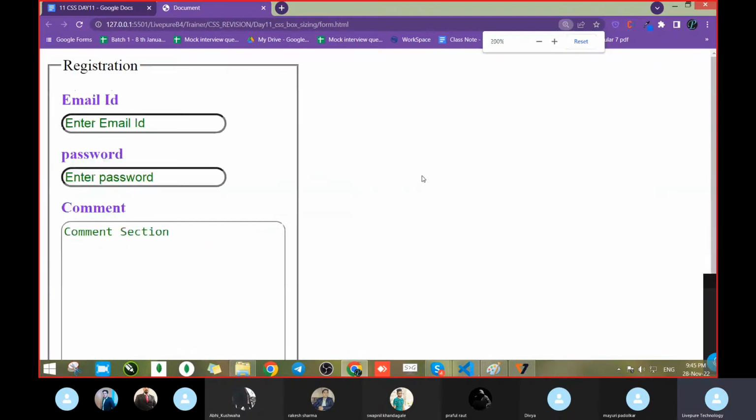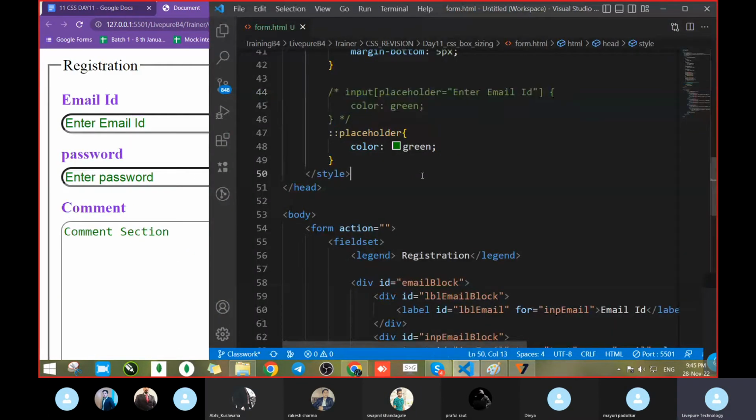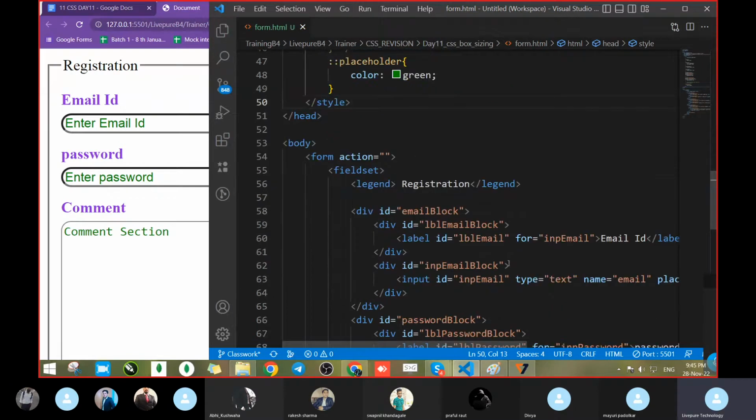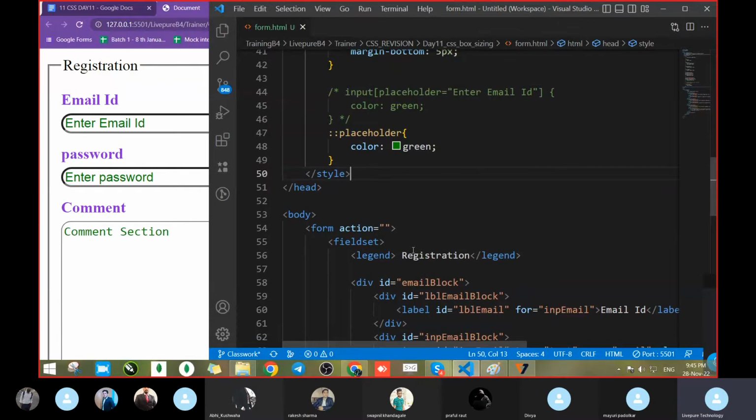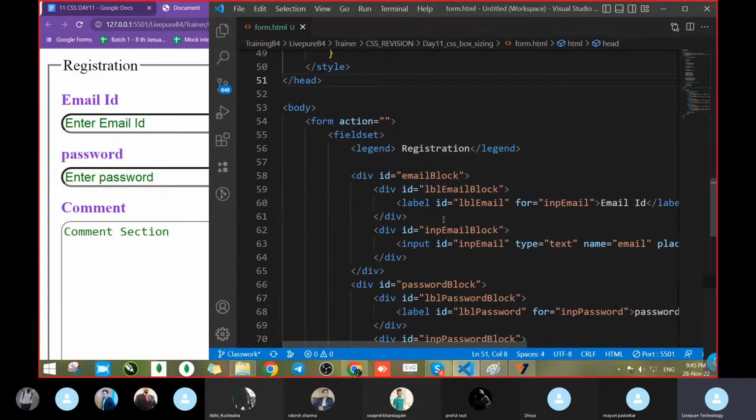Got it. With the help of the placeholder element, we can do that. It means we can target that also, like only for input or output or wherever, but it will take the placeholder. In that case only it will work. Means the placeholder will be targeted with the help of the placeholder element. Clear.